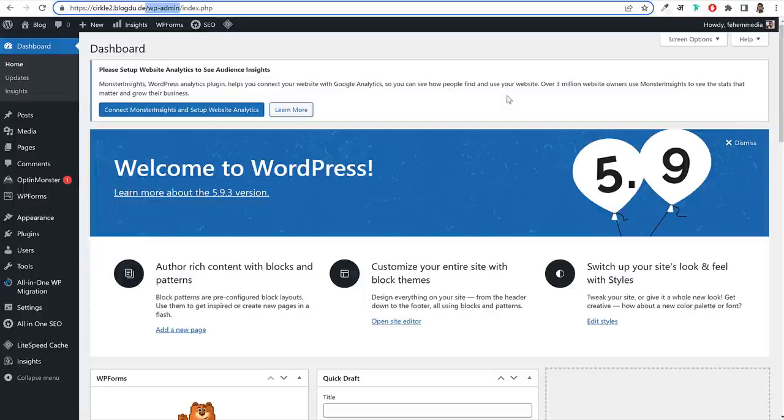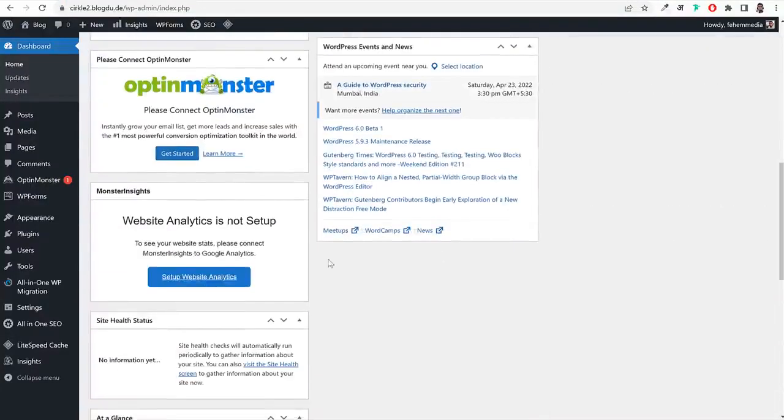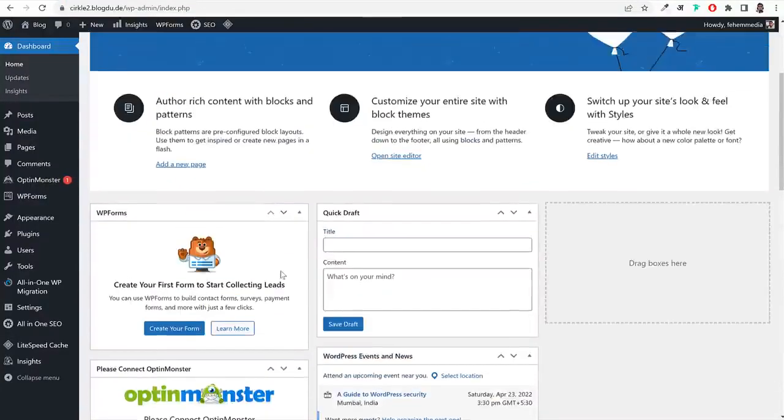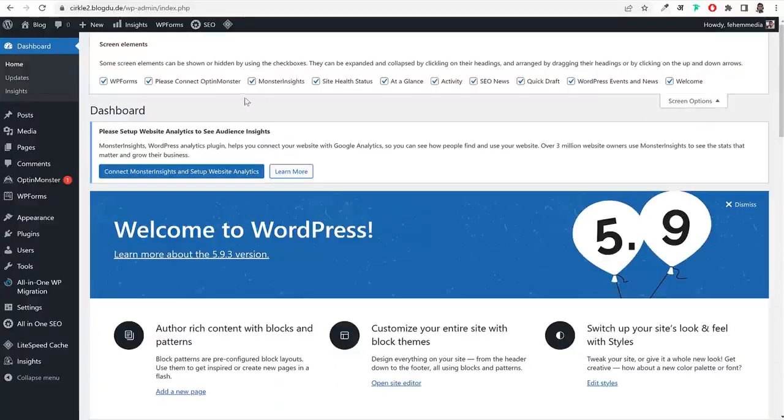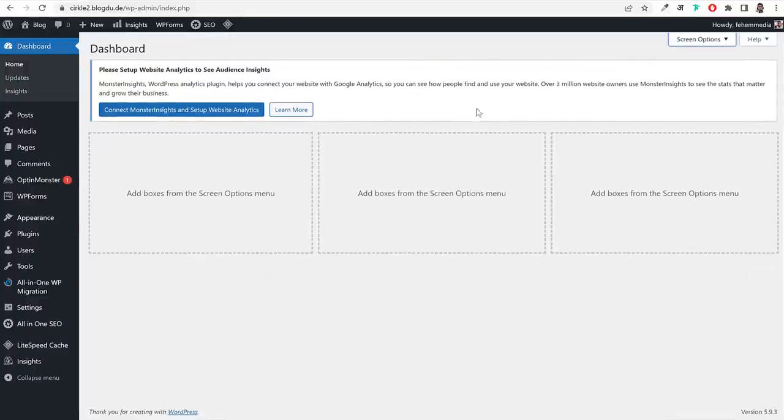Now whenever we install WordPress on a new domain name, there are a few basic things that we have to understand, and a few basic settings that we have to do. Now first of all, you will see these unnecessary widgets. So first of all, let's get rid of all these unnecessary things. Click on screen options at top and untick everything that you see over here. Okay, now all those things are gone.